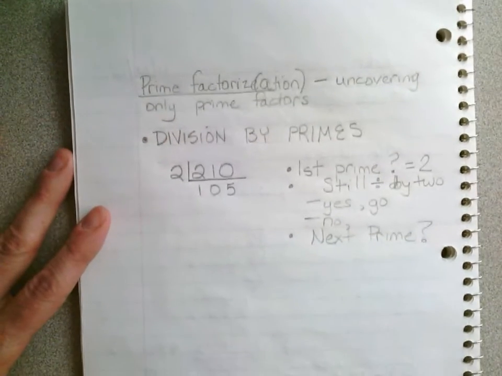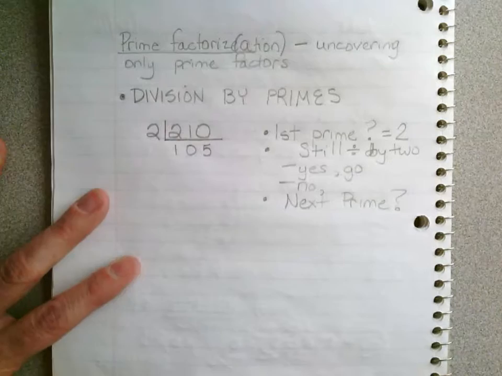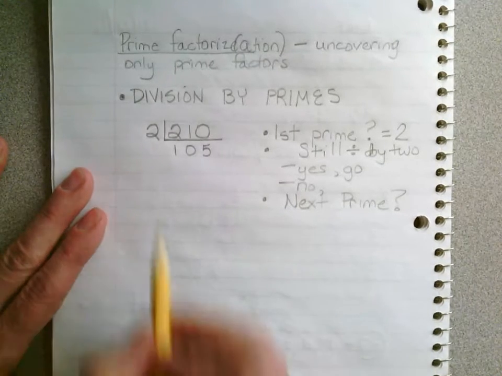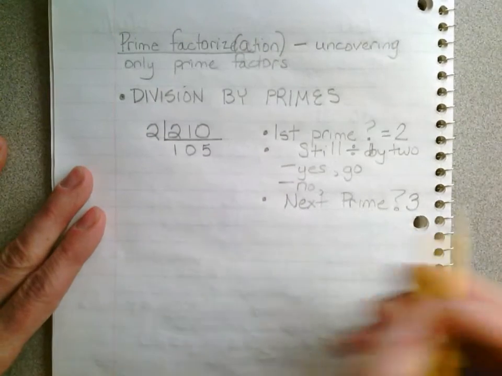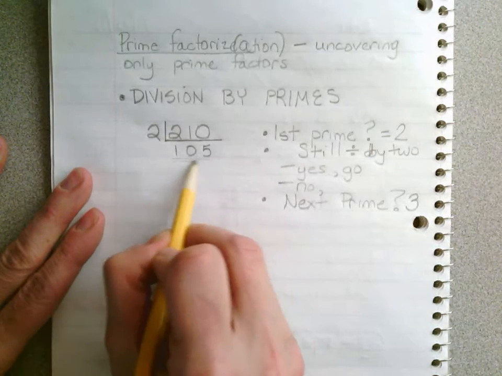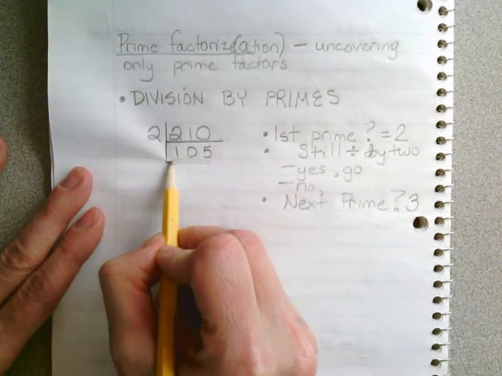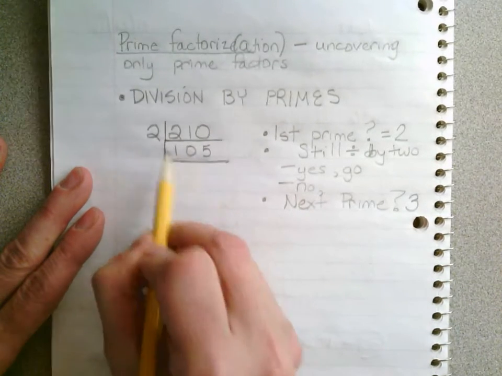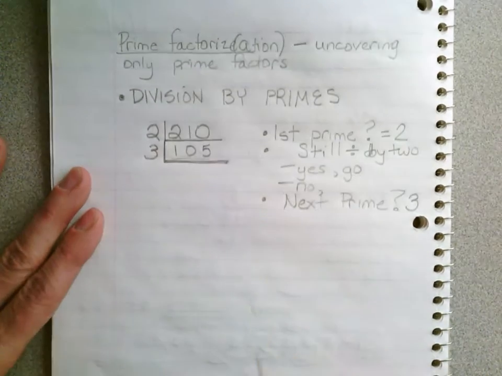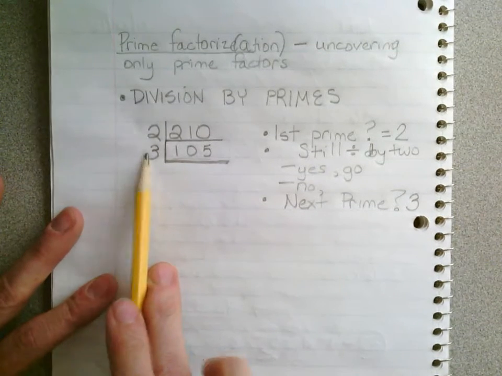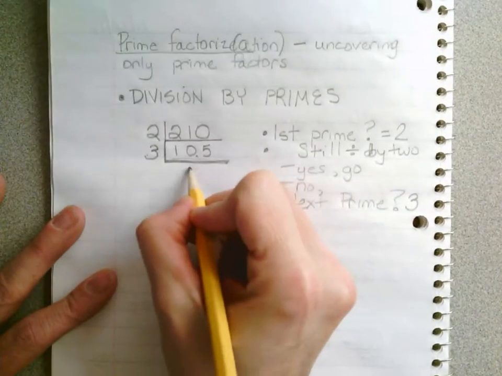You all said no, and you're right. It is not divisible anymore. It is now an odd number. What is the next prime? 3. Is 105 divisible by 3? Yes. Division rules state that if the sum of the digits is divisible by 3, then the whole number is. So now we're going to draw another box. Look at how it makes another little upside down division problem. We're going to place that divisor, 3, now being divided into 105, which should give you 35, am I right?